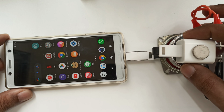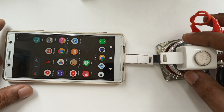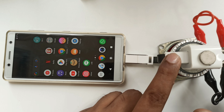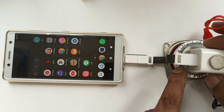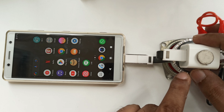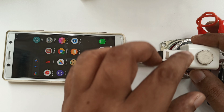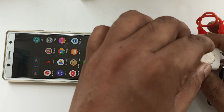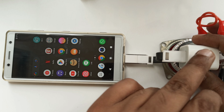Okay, I will hold it with my hand, which is much better, because if I do not hold it, the USB is going to press this side and it's going to move, as you can see. I don't want it to move, so I'm going to hold it. Normally it should stick down with the hot glue, but I'm telling you, because I made it quick for educational purposes, you can see the SIM card is not in the middle. Put it here in the middle.